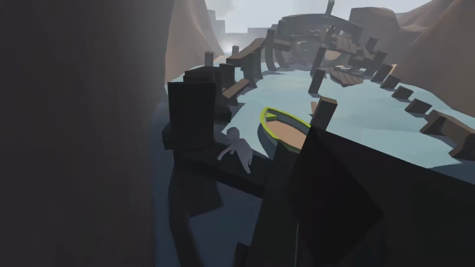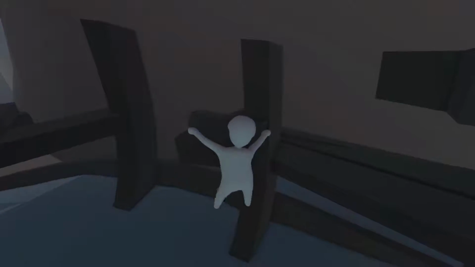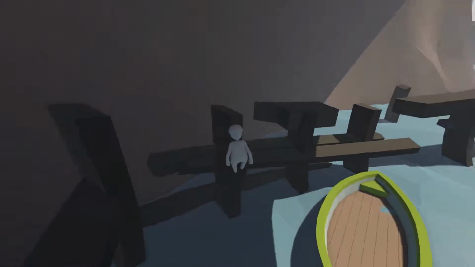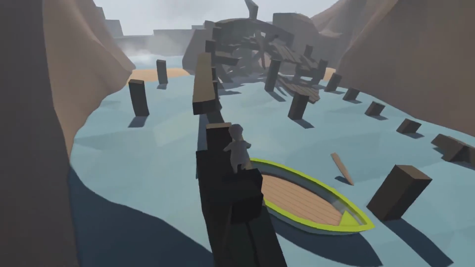All right, let's see. Okay. So let's try to aim just a little bit further out in front of... Oh, we got one. Is that enough? Wiggle. Yeah, there we go. Cool. Whoop. Let's climb up here. Yeah, I think we're doing it.